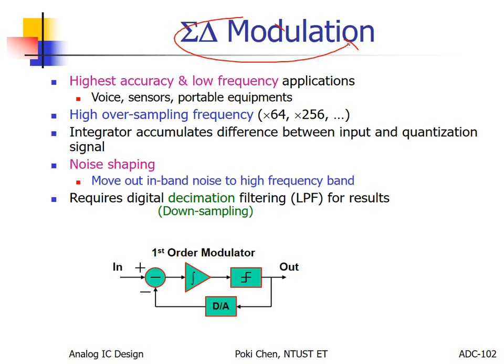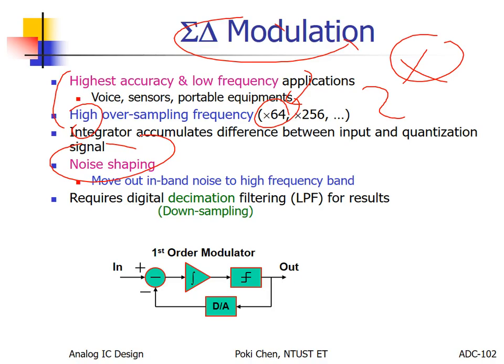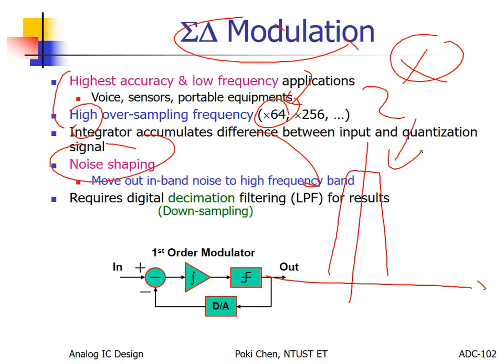And how much oversampling? Very high. Usually more than 64, all the way to 256. You can see again 2 to some power, some power of 2. But what is the definition for noise shaping? Briefly, according to the past, if this is the spectrum, this is the baseband. I mean, that is the signal band. For voice, we have only 20 kilohertz.